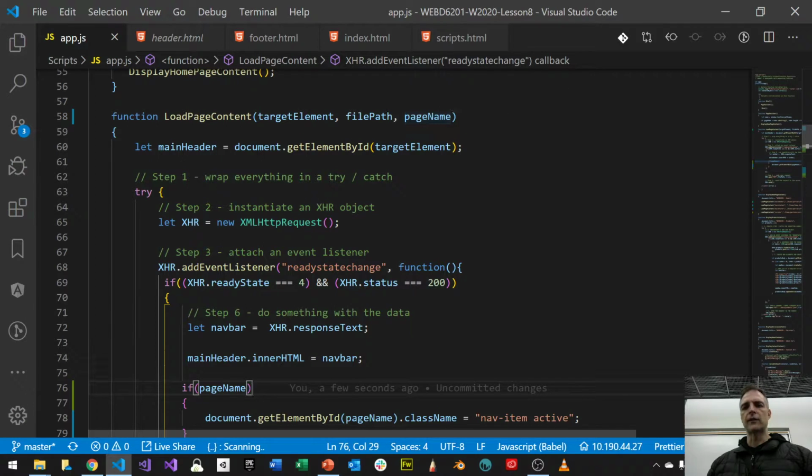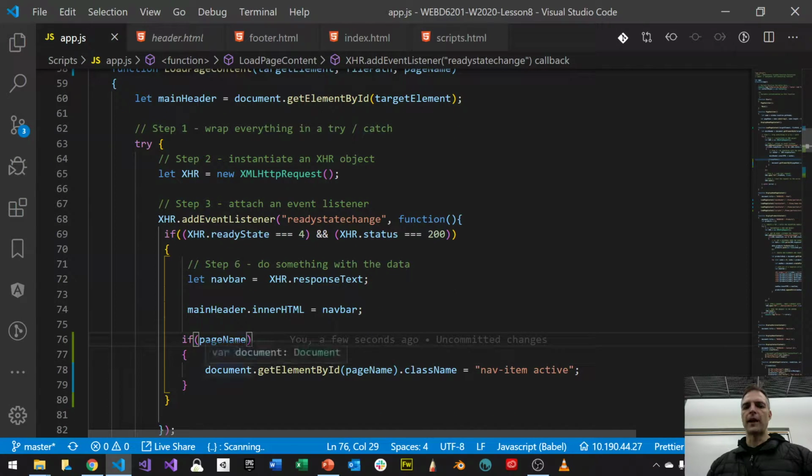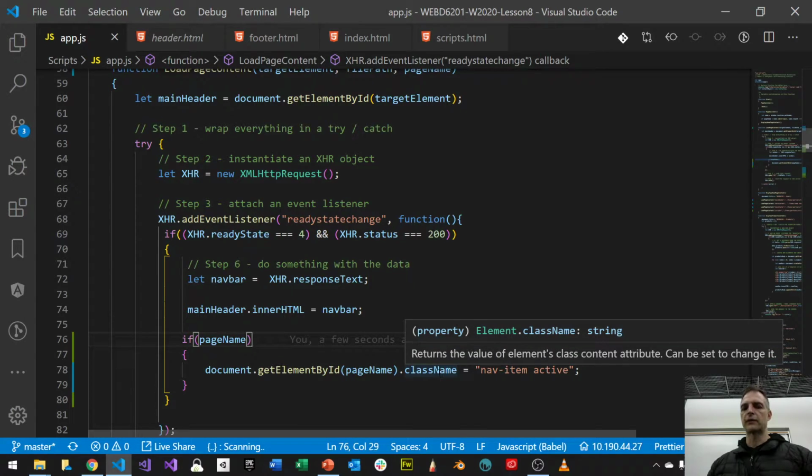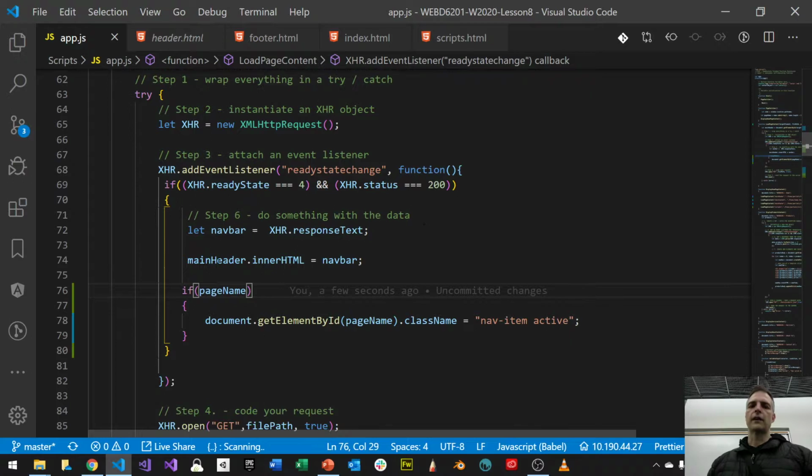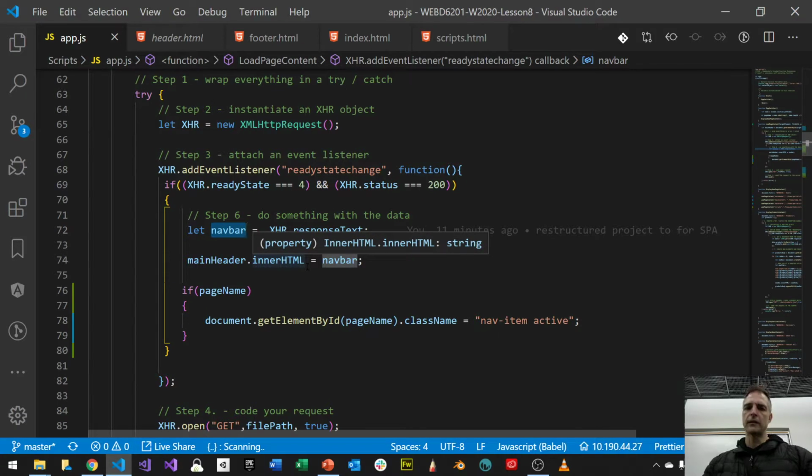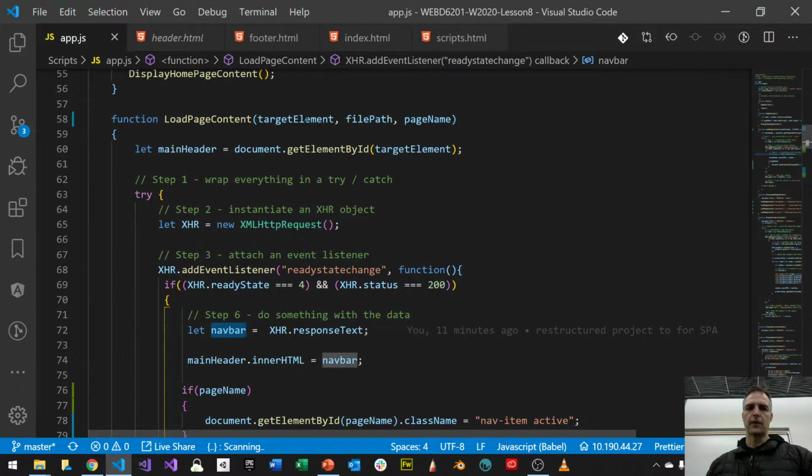Page name goes at the end, and I can only enter 2 parameters instead of 3, right? And at the end, what we'll end up having is, if we need to add my page name in, great. If I don't need to have it in, that's okay too. The other thing is it says Nav Bar here, and Nav Bar is really not the element that I'm doing, right? I'm saying, hey, take my Nav Bar, but this will be like the target element, if you will. So here's my target element.